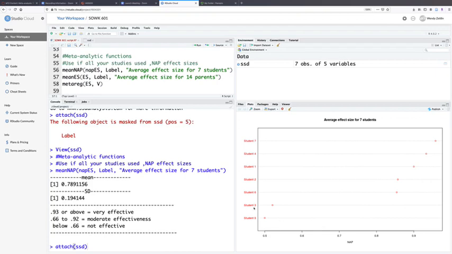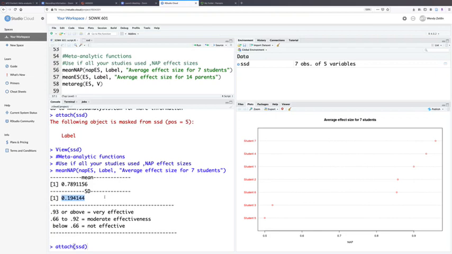and it actually plots on here each of the effect sizes for each of the students. But now you see on the y-axis that this is not in order from 1 to 7. Rather, it's at the bottom the lowest effect size, the second lowest effect size, and so on until student 7 saw the most improvement after the introduction of the intervention. And of course, you can export this the way you would export any of the plots that we did all semester. But what we have that's quite valuable here is we have this now mean effect size that's based on that nap for each of the students.